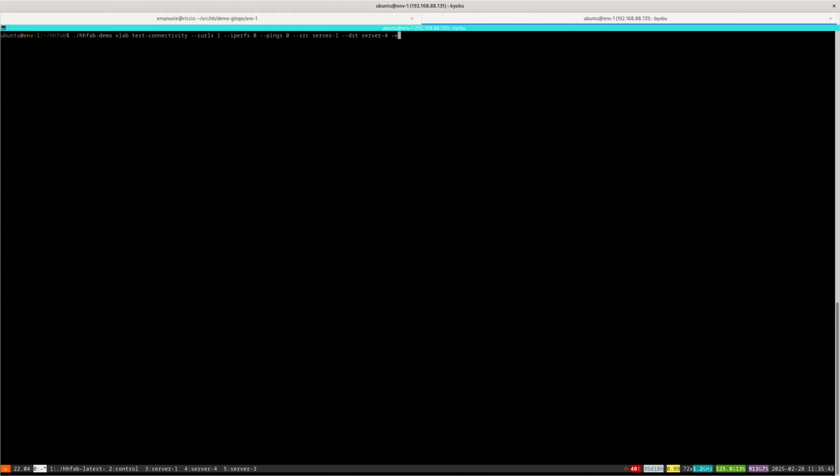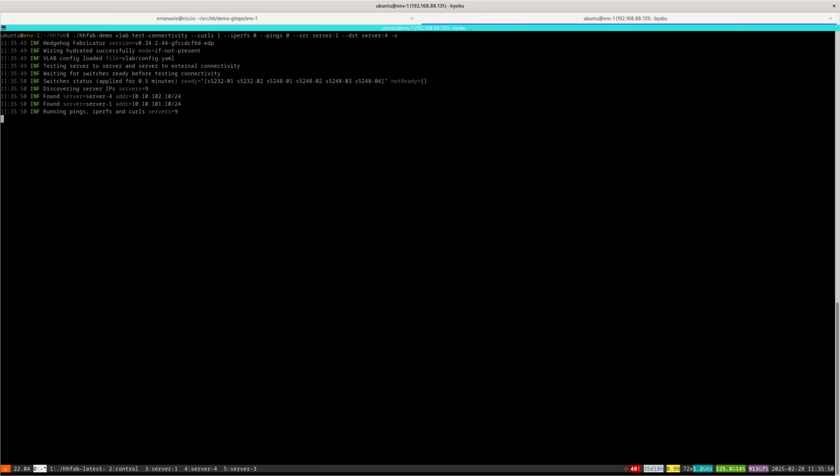So right now, as I said, server 1 is restricted, so if I try to run the curl through this command, the tool is smart enough to understand that it's not supposed to be able to reach 8.8.8.8, and so it tries to run the curl and it fails, but this is expected, so everything is fine. In this way we can run negative tests as well as positive tests. Okay, let's change this now with external peering.